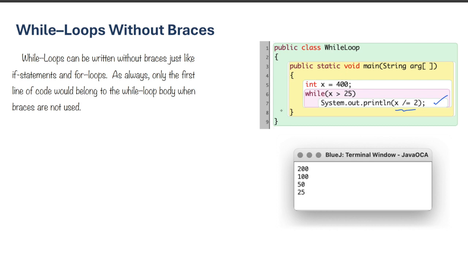So it's taking X and it's updating it to half its value. Notice the first thing it prints out is 200, not the 400 that X was initialized to. And with each iteration, it reduces it by half, and eventually it gets to 25. And as long as it's greater than 25, it'll print. And the last time it comes in, it's 50, it's greater than 25, it prints, but it gets turned to 25 as it prints, and then it exits the loop. So here we have one line of code with no braces that satisfies everything.